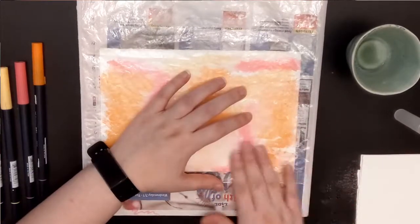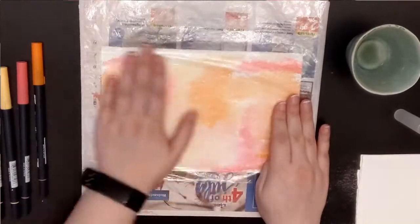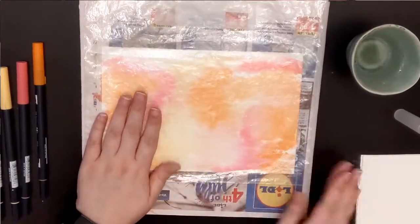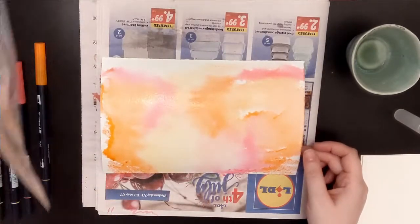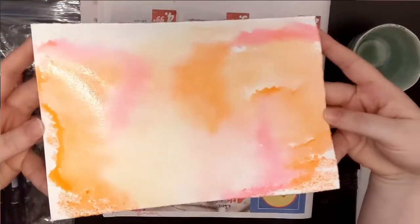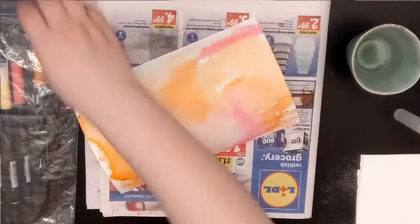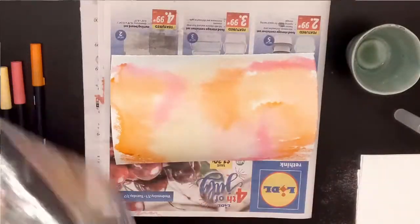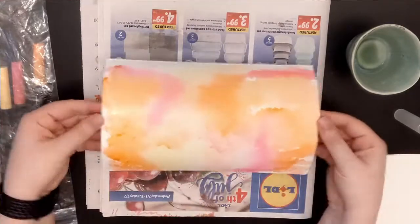If it seems like the ink's kind of dry, you could put some more water down on the paper. Now I'm going to lift it. And there's what we got. Now the paper is bowing a little bit, but after it dries, you could place it under some heavy flat objects like books. There's some ink still on the Ziploc, so I'm just going to lay that down and kind of print it and splatter it.